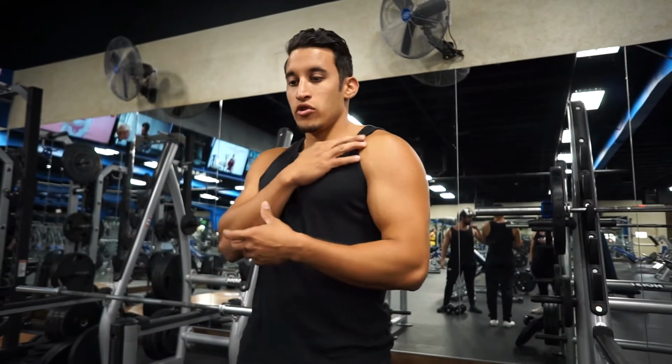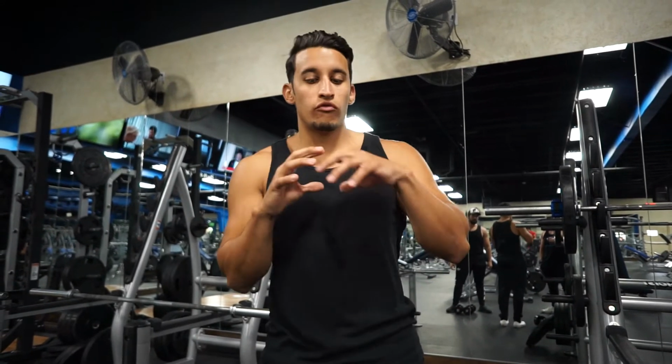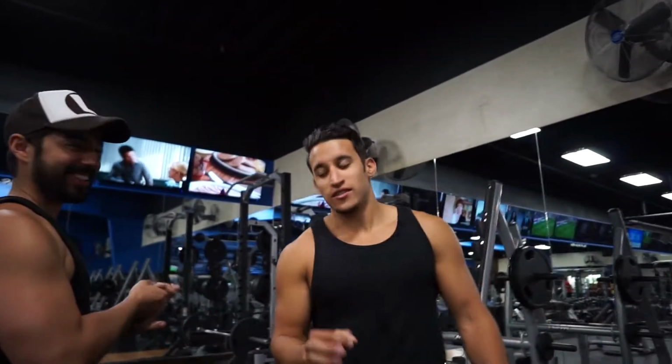You have your front part of the delt, the side, and your rear. So you want to be able to hit all of those for a fully, nicely developed shoulder. Nice round shoulder. Nice round coconut. Coconuts. You want coconuts.